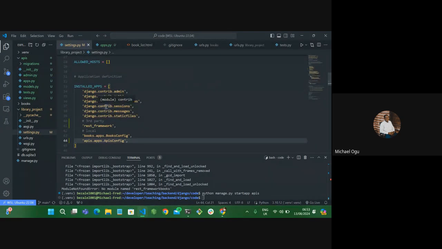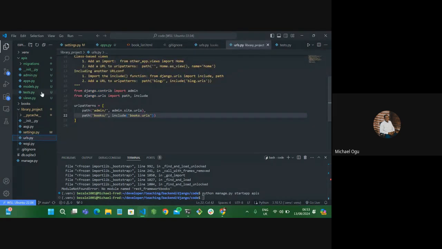Okay, so next we have to go to the project URL. Remember, the apps themselves have their own URL. The project URL describes the whole thing, because a Django project consists of many apps. So the apps, now you have to register the URL of that app. Then from this URL, the request will be taken to different pages. Okay, so here again we have to include this new one, which is the API.